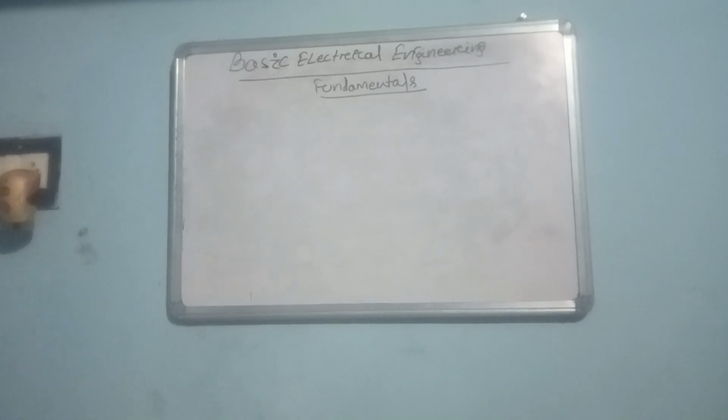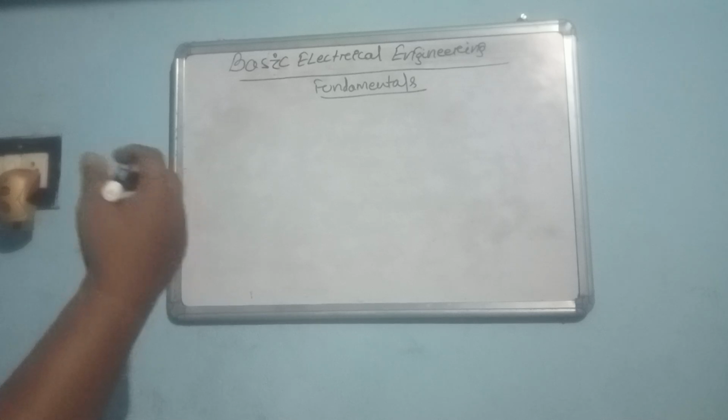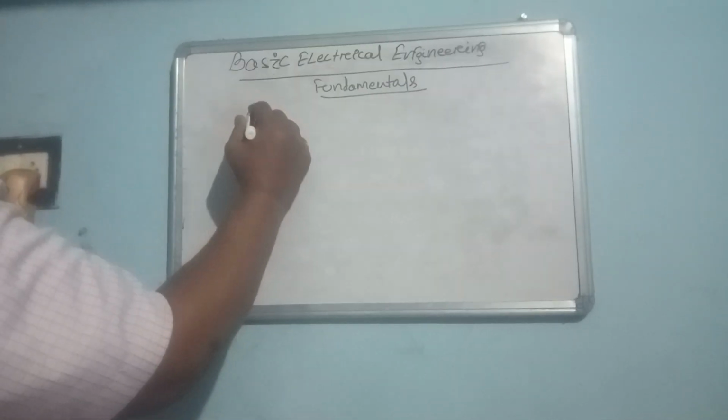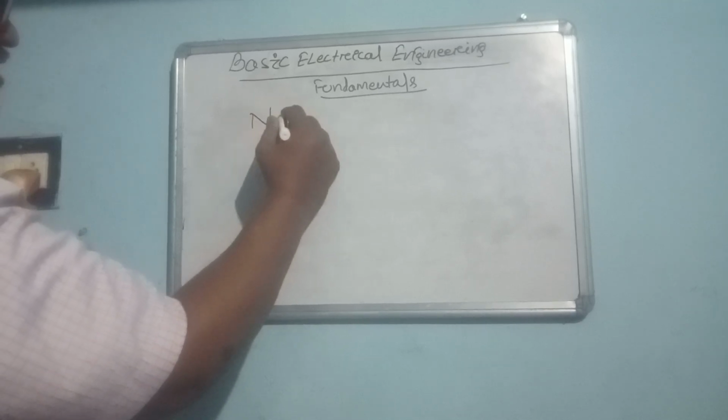Hello friends, today we'll discuss more about basic electrical engineering. In the last class we discussed resistance, inductance, and capacitance, and now today we'll discuss how they are connected in an electrical network. Before going to discuss the basics of Kirchhoff's laws, we will first discuss what is a network and a circuit.